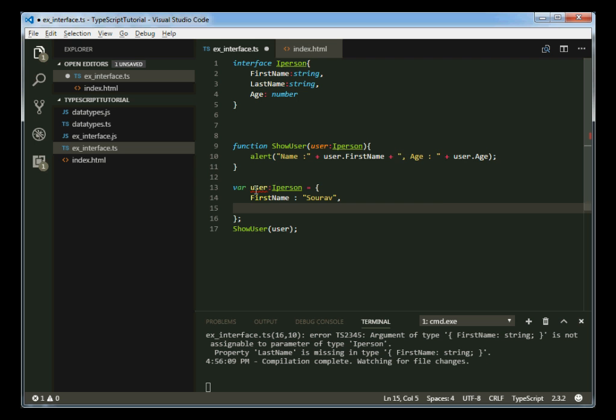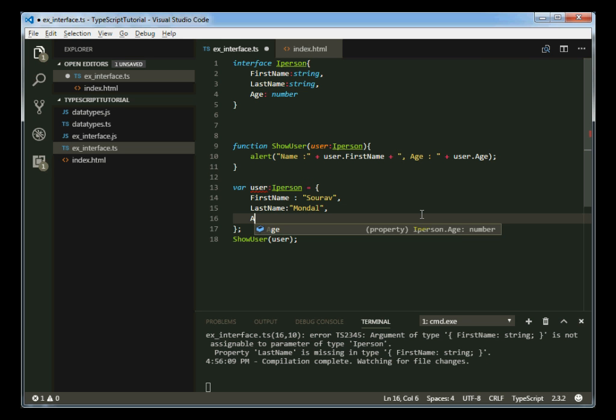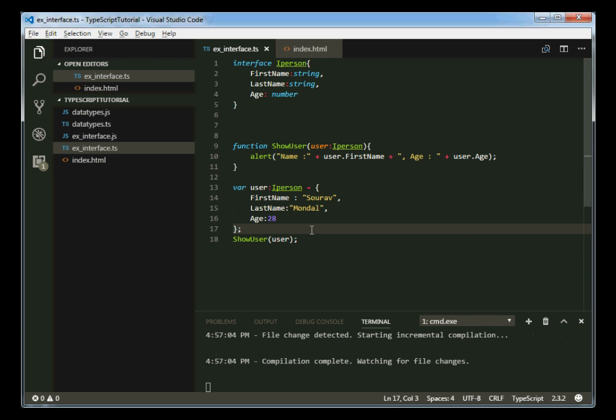It's also saying the error, so we need to define lastName. It's still giving an error because age is not defined till now, so age is 28. So now you can see it's not giving any error message, and whenever we call this method, we need to pass one entity here which implements the IPerson interface.